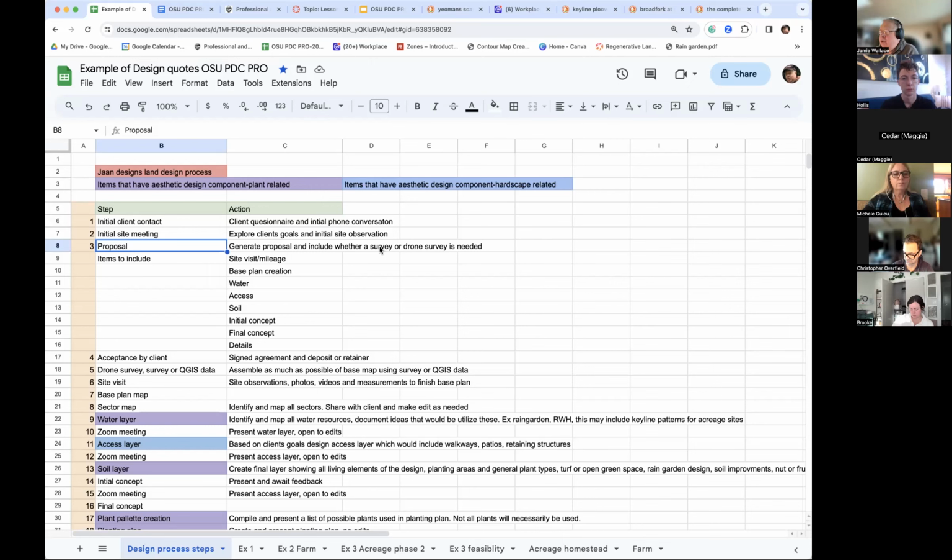Now, if we're on an acreage site, the mapping part of an acreage site can be pretty daunting, especially if it's treed. So we often will suggest a drone survey, and the money that the client spends on the drone survey actually saves on our fees in terms of mapping.